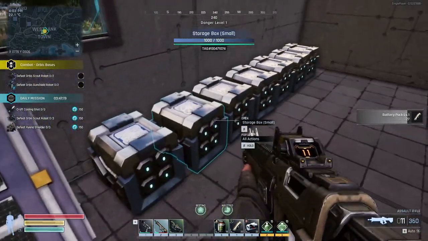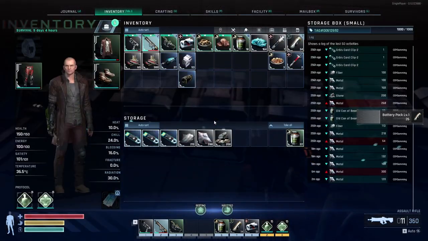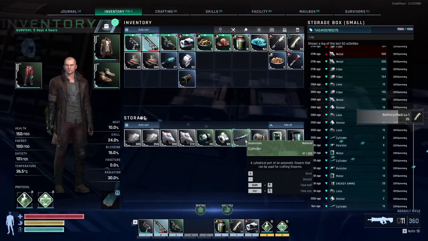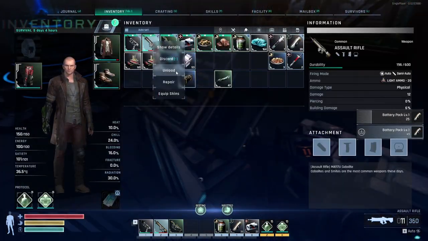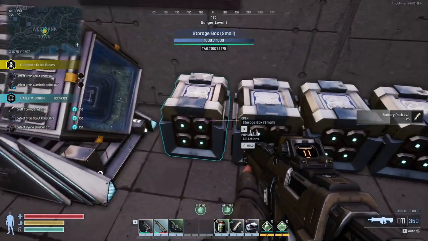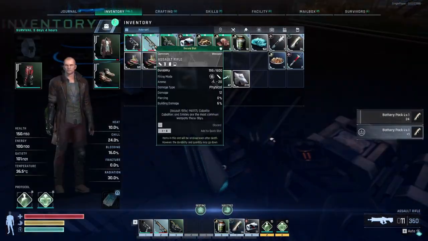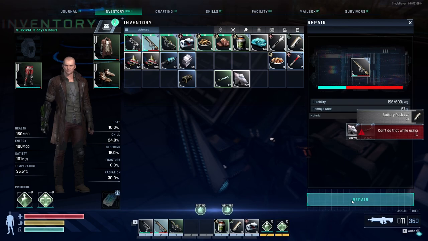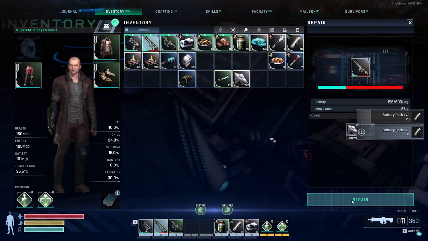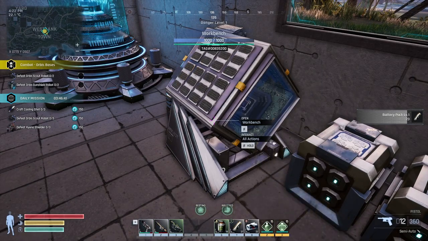Alright. Cylinders. This is the hard part. I don't know where everything's at. New game. Alright, now can we repair you? Oh no, we need metals. Jeez. We got lots of those, right? So we're gonna repair this one. Can't do it while... What? Can't do that while using it. Oh, it's in my hand. Oh my god. There we go.